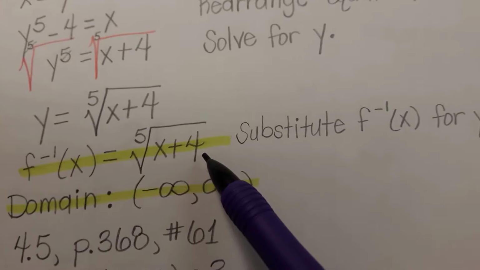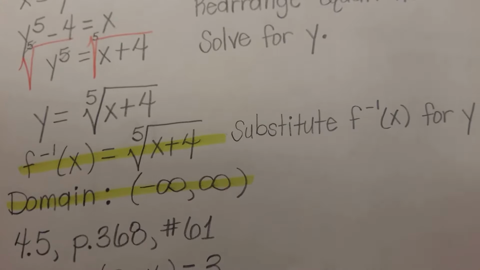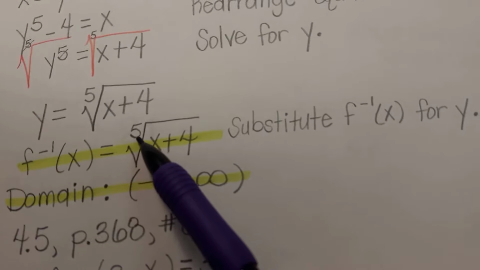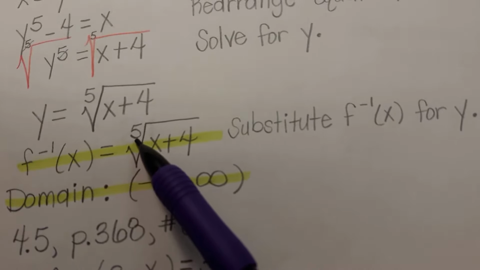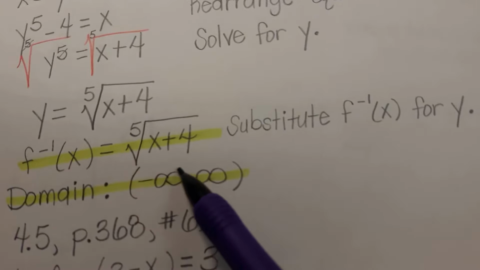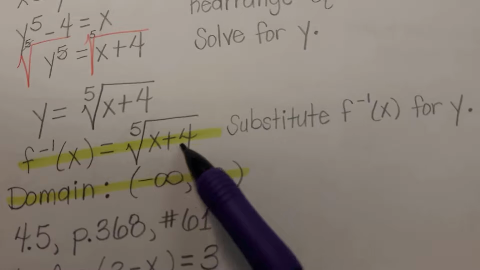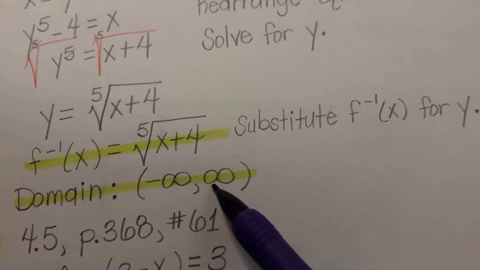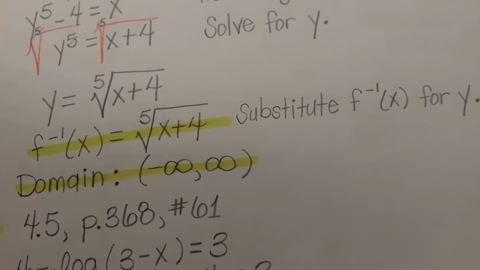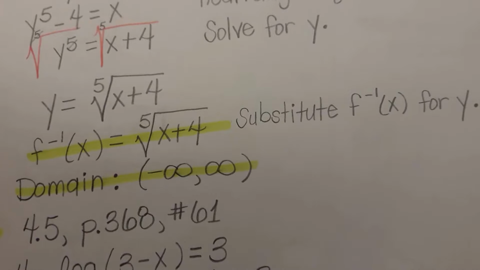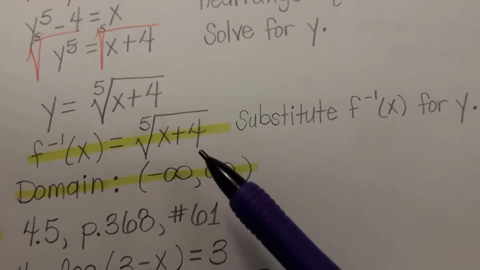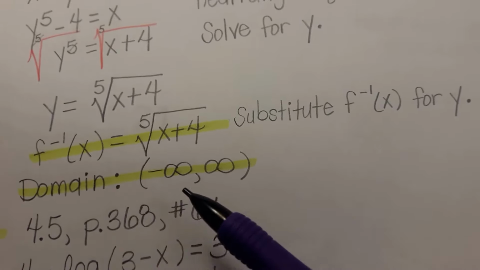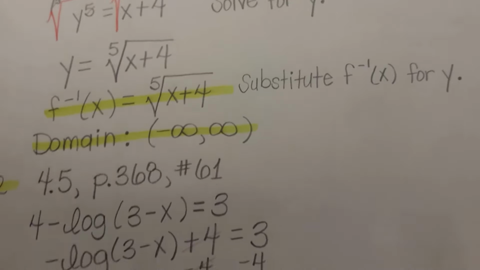When I see my roots, it does pose a problem because sometimes I have imaginary numbers. But imaginary numbers will only apply with my even numbers. So since this is an odd index, odd root, I don't have to worry about my imaginary numbers because I can have a negative sign underneath an odd root. So my domain will be negative infinity to positive infinity. I can also check GeoGebra, Desmos, or use my graphing calculator to graph this function, and I will see that the function from my left to right is going from negative infinity to positive infinity.